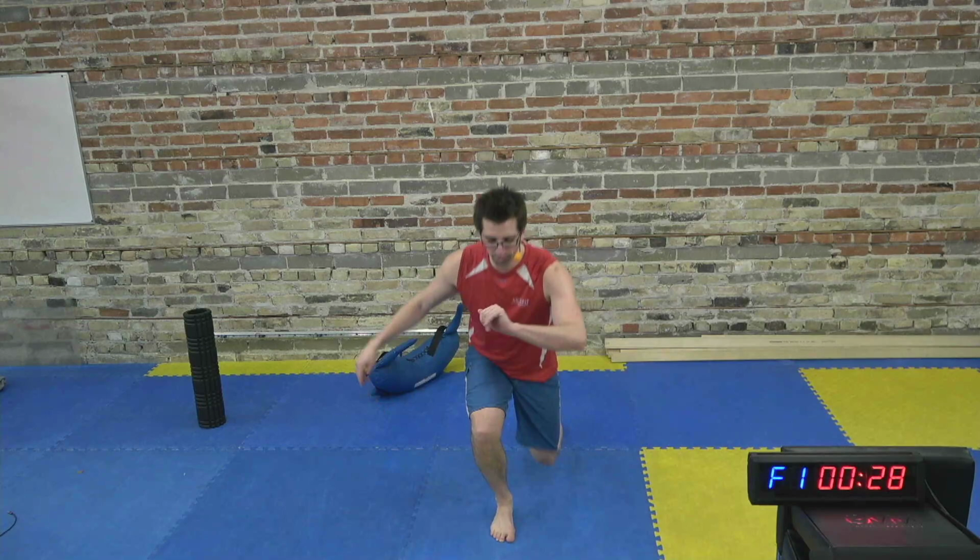Less than 30 seconds left. Again, I mentioned before, I generally like that reverse lunge a little bit better. If you prefer a forward lunge, go for it. If you have knee problems, I recommend the backwards stepping lunge, the reverse lunge. But you can do forwards. Our body's designed to do that too.